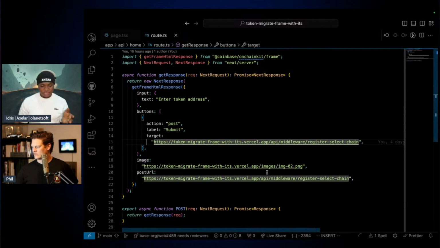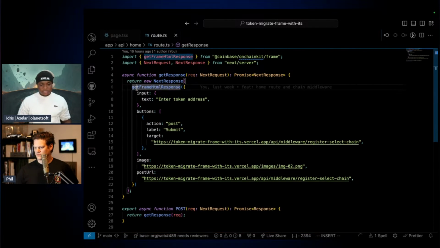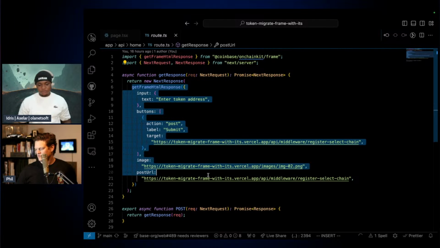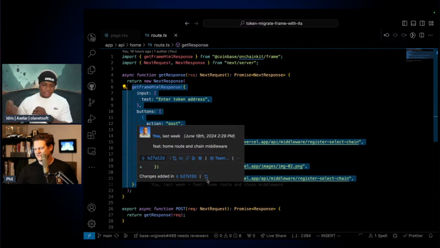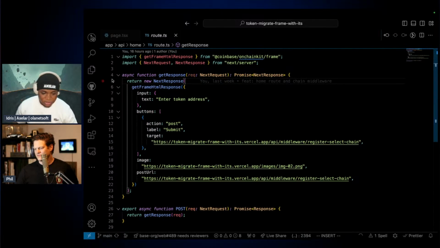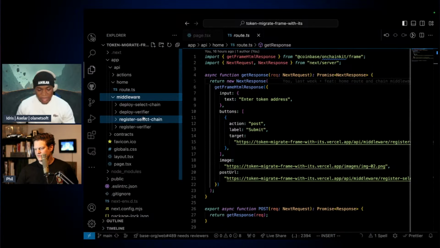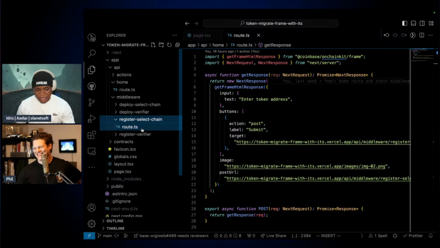And then we have the image here. By just calling this get frame response from our OnchainKit frame, we can return this, and this will automatically create the right metadata that we need under the hood. Then going to register chain, you can find that under the middleware, and then go to register select chain.